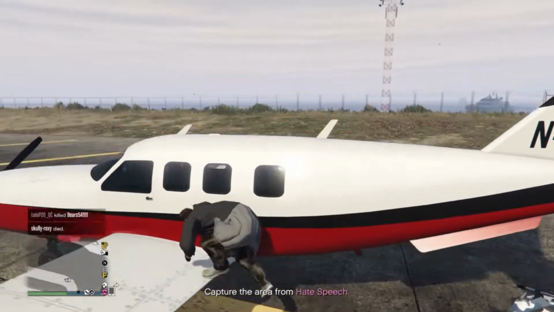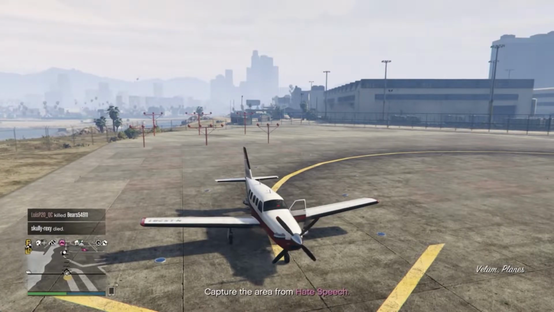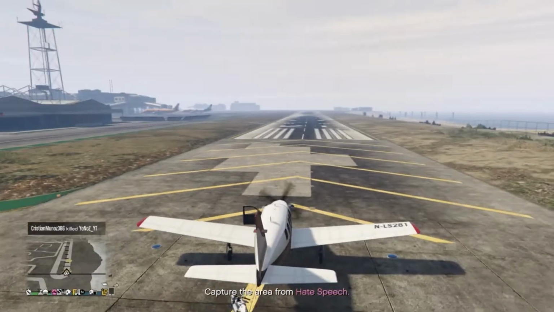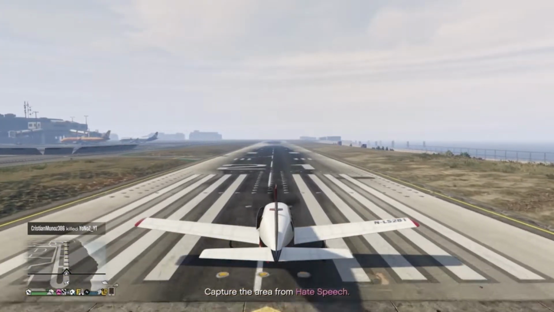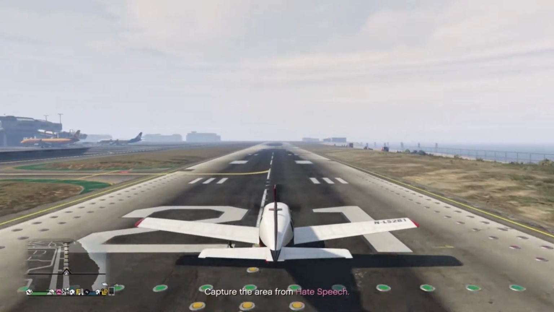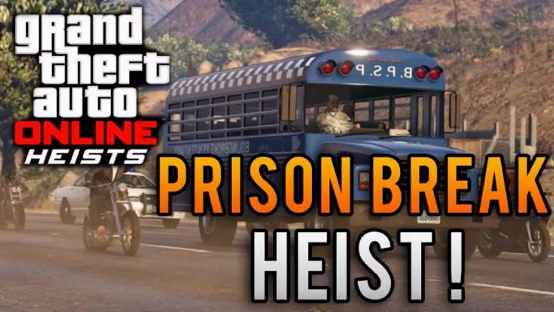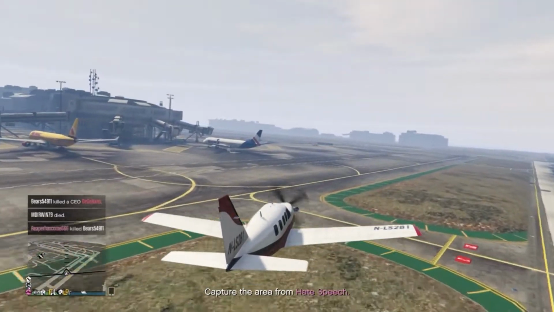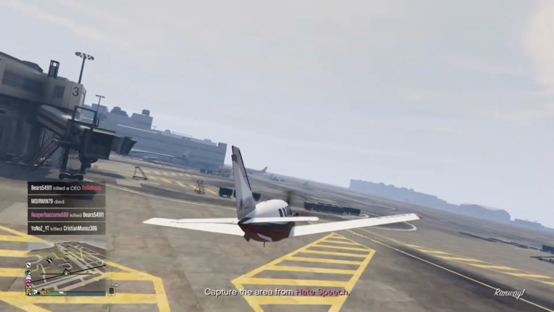Alright, next up we have the Velum. Not the best plane in the game. I do not like this plane because, well, you guys might have an idea and this plane might look familiar. Definitely familiar from a few places. The first place being, well, the prison break. Yeah, we don't talk about that. And the second place is you use this plane to fly to Cayo Perico.